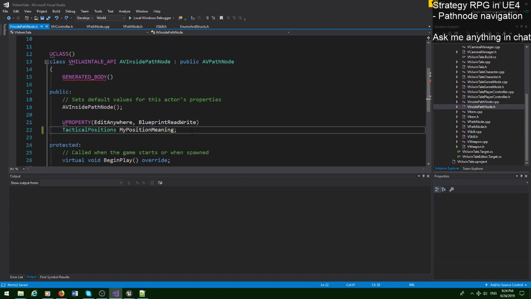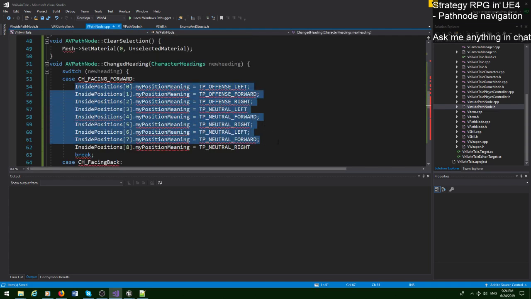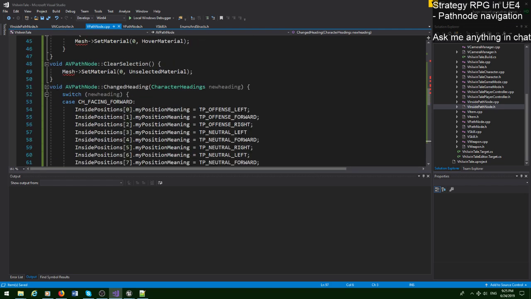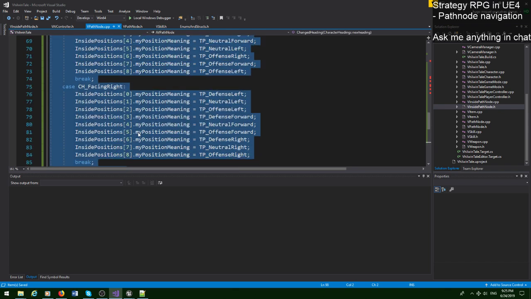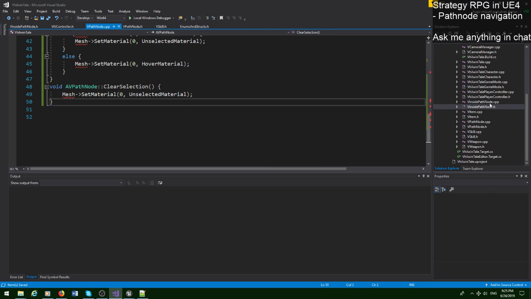Okay, so I want this variable to only exist, so to speak, inside path nodes. But here I am doing this. Then I guess the question is, why am I doing this here instead of the inside path node? That's where this should be, since I'm changing a character heading. Yeah, so this is a mistake from past Hugo. Made because Unreal Engine 3 actually allowed something not that OBB like. So we're going to move this to the inside path nodes.